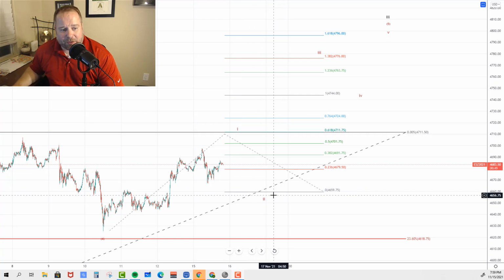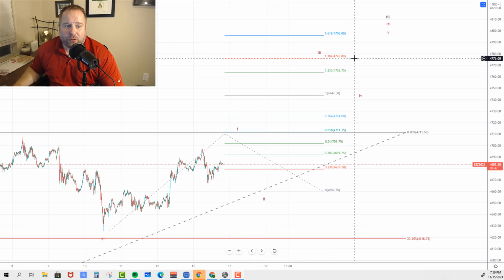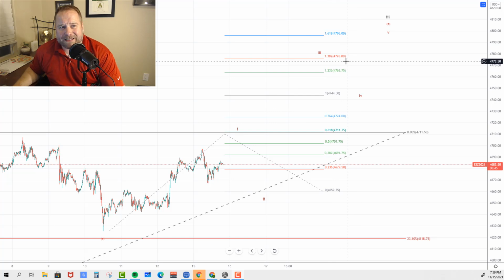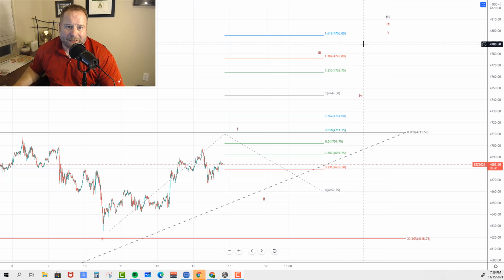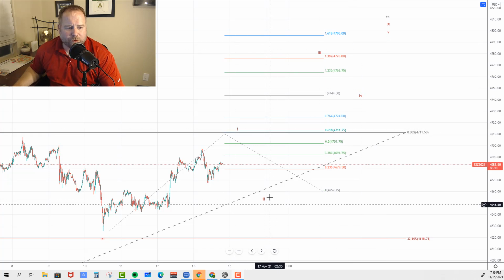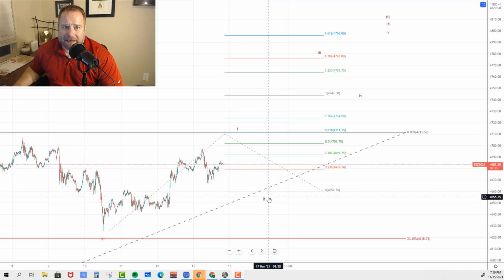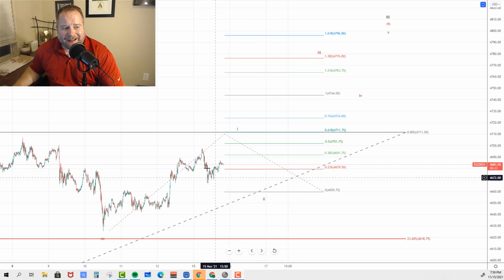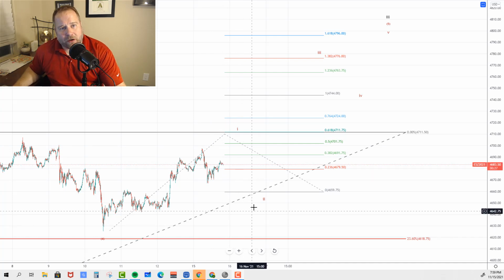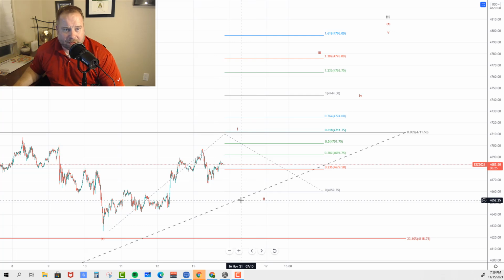Once we get that, we should get a wave 2 pullback, and wave 3 should be up around 47.75 before we get 4 and 5 up to around 4,800. The wave 2 pullback, should we get this wave 1 in place, will be where we add our second half of our position. And if we do not take out this high and we break down lower in a C wave, then we could be targeting 45.75 to 4,600, and that's where we will look to add the second half of our position that we bought right here.